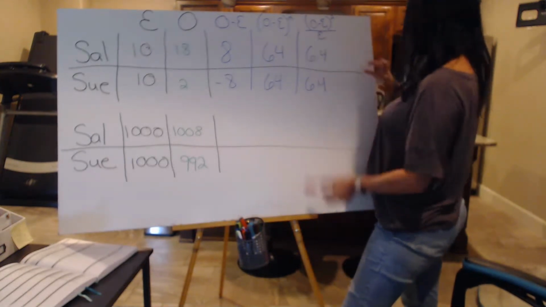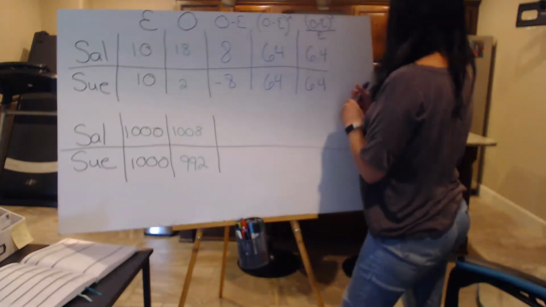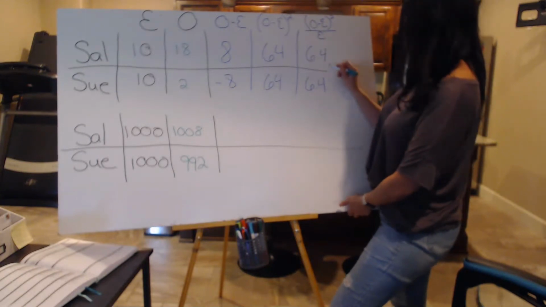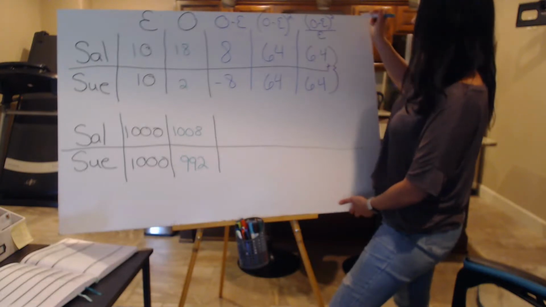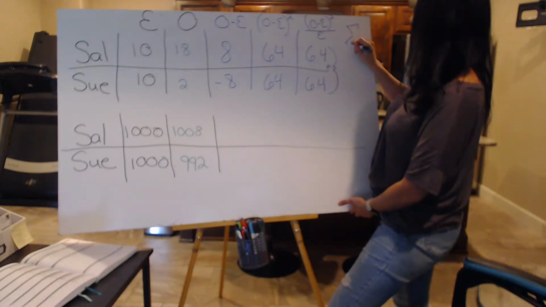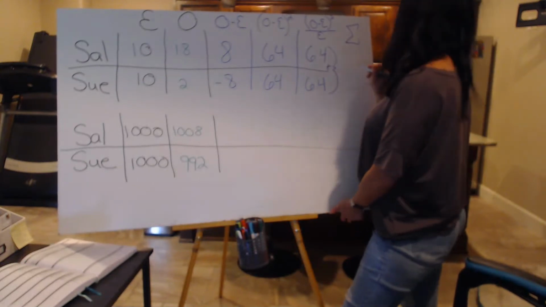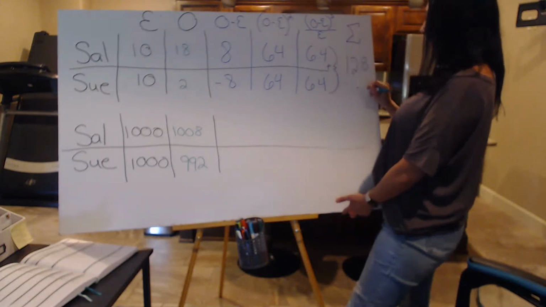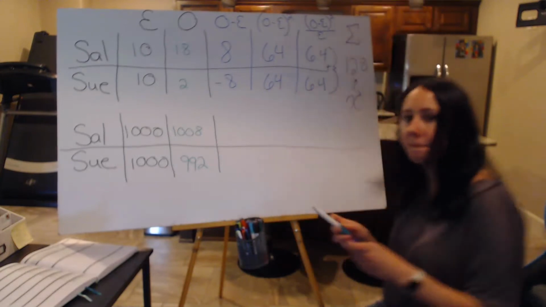And our last step, what we're going to do for our chi-square, is we are going to add these up. So we're doing this plus this, okay? So we're going to take the sum of these, which remember, your textbook does sum as this, the capital letter sigma, okay? And so this is 12.8, right? So this sum is equal to 12.8. And that number is your chi-square. That's all there is to it.